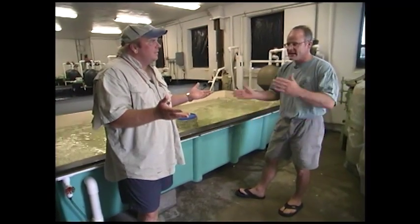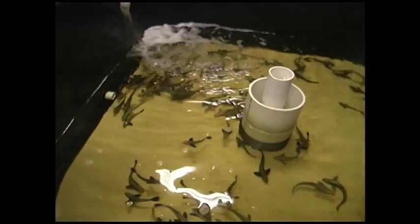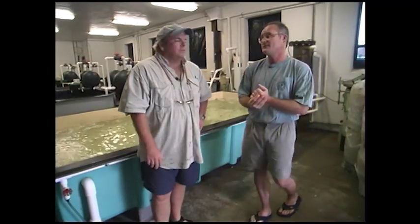We call them euryhaline. They can go to lots of different salinities. We've had southern flounder in research trials in Blacksburg that were also in fresh water that did quite well. Really. There's a lot of potential for cultivating marine fish in brackish or fresh water. Okay. We just haven't figured it all out yet.